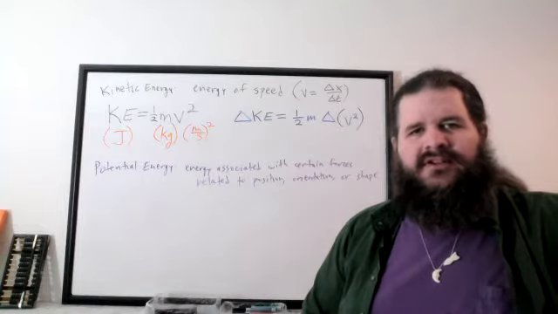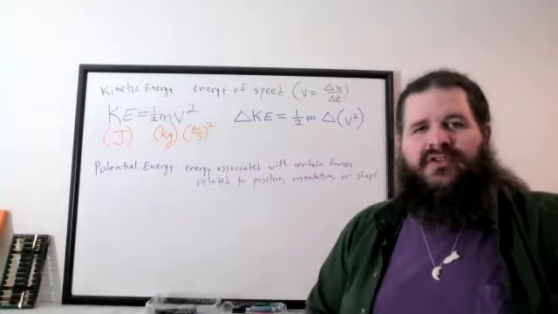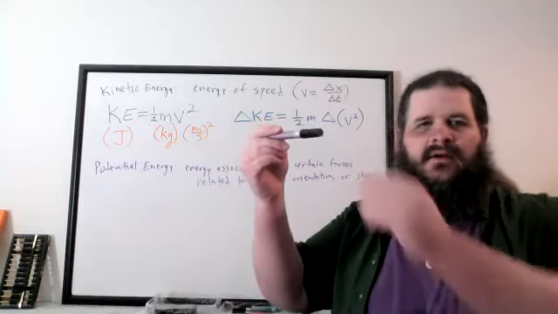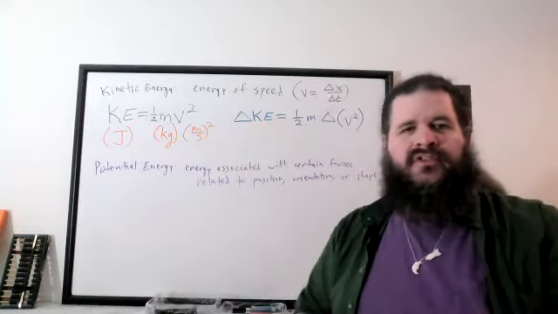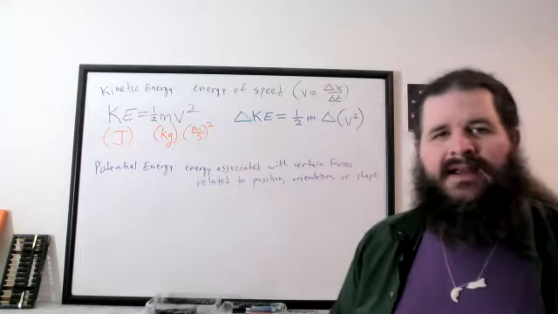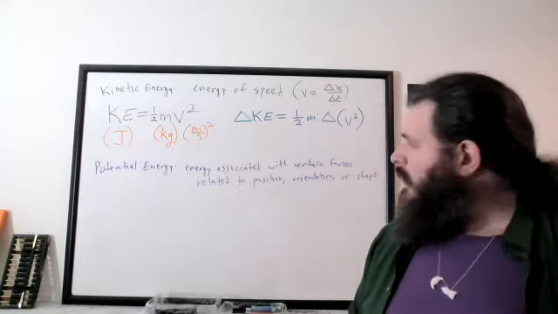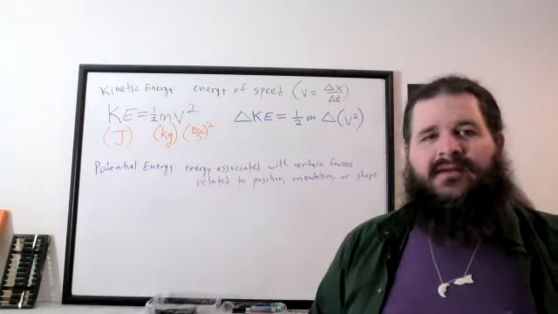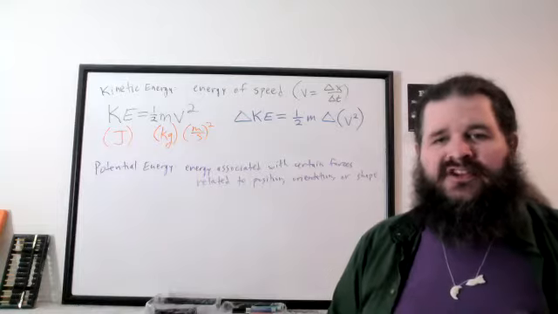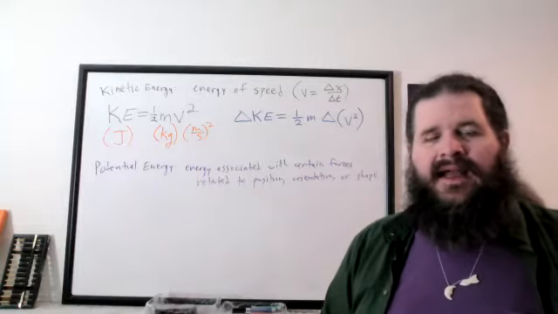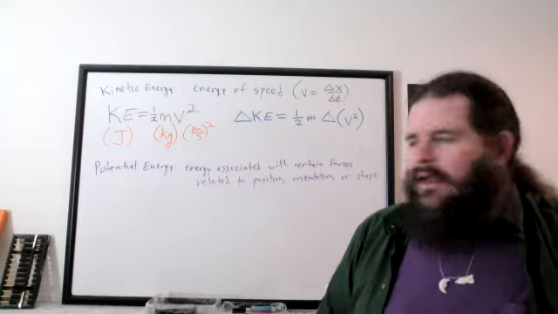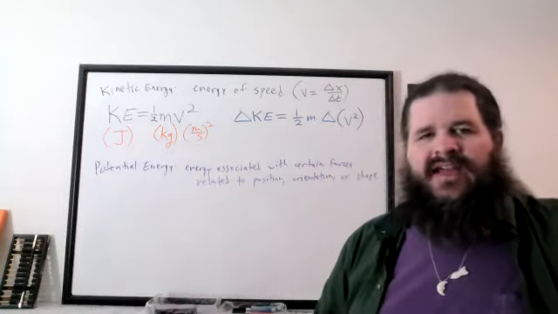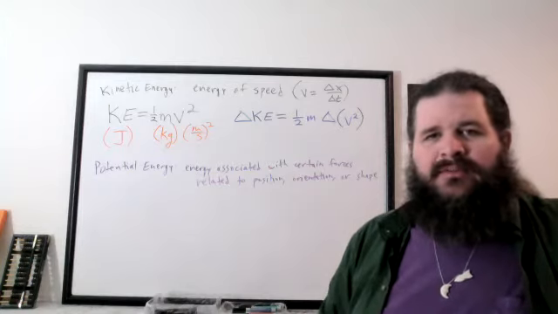Gravitational. And gravitational potential energy is associated with the gravitational force. If you've got an object near a planet, it's experiencing a force towards the center of that planet. That's the force of gravity, that pull towards the center. But that force can also be associated with a potential energy. The object has a form of energy associated with its position relative to that planet and associated with that force. And you can think of this as, the reason why we call it potential energy is it's essentially energy that is stored up in the object's position.